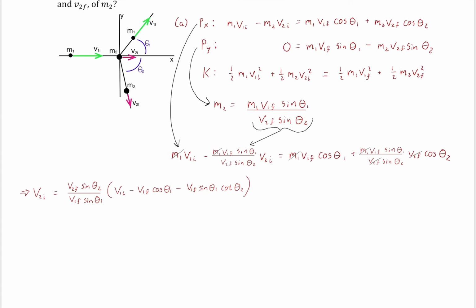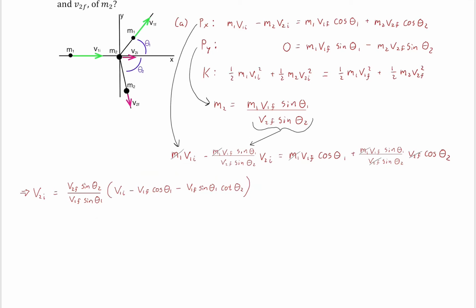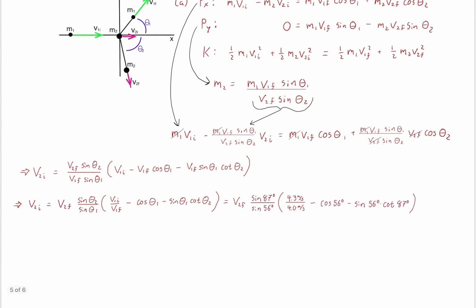One thing I did is cross multiply by everything attached to V2 initial, because this is the only V2 initial term. So I just cross multiplied this business onto each of the other terms, and that's how you get this. Then I clean it up a little bit. That's all I've done here. Clean it up, and then I actually plug numbers in.